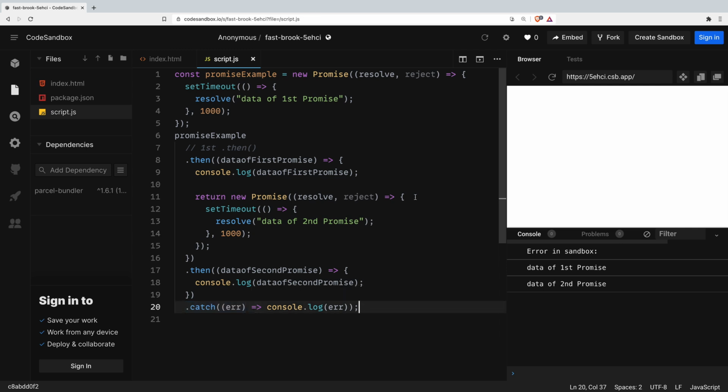In this code we first create a promise which resolves after 1 second, right? After that we call .then on the promise and get the result of the first promise in the parameter, which is this data of first promise. Now if we want to fire another API request only after the first promise resolves, we can do that here. So we simulate an API request with a second promise that resolves after 1 second, and we can get the result of the second promise in the second .then method here. You can chain as many .then and .catch as you want. That is all about promise chaining.